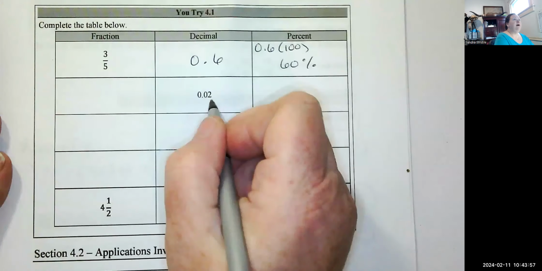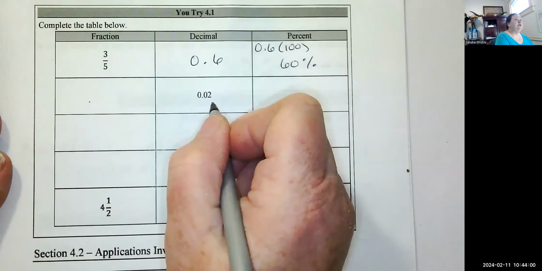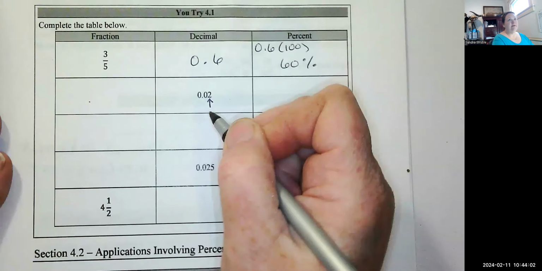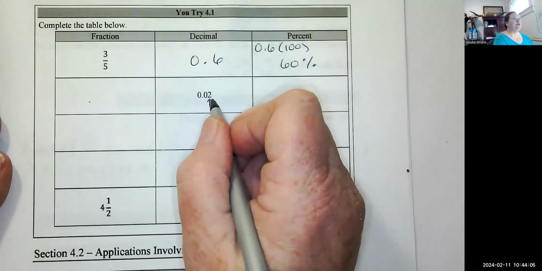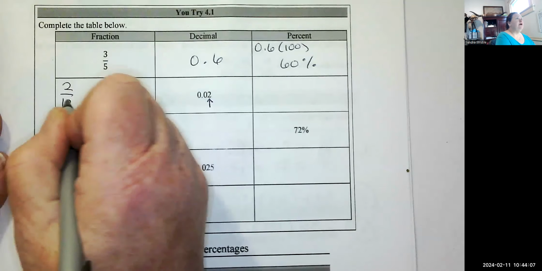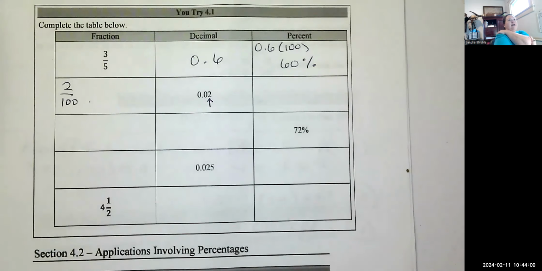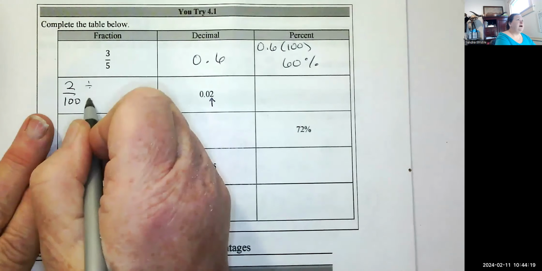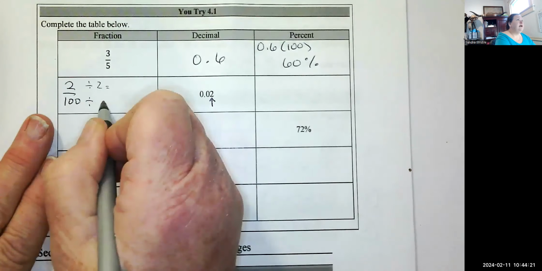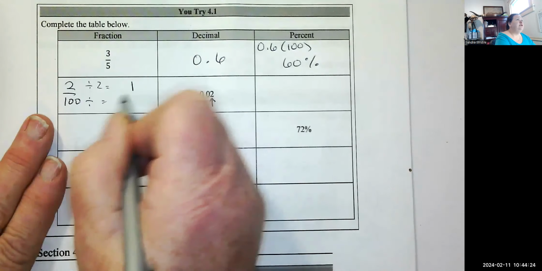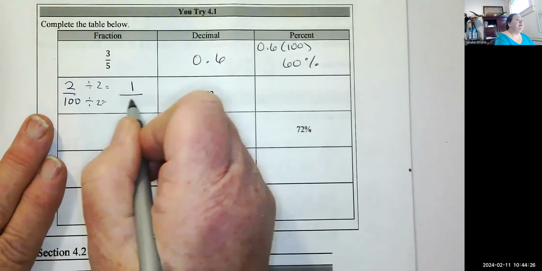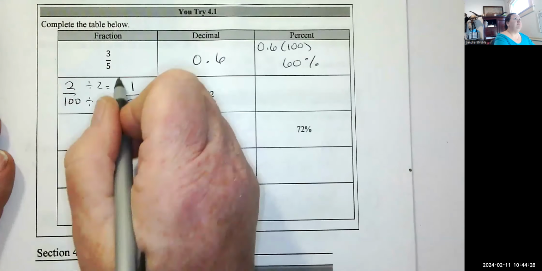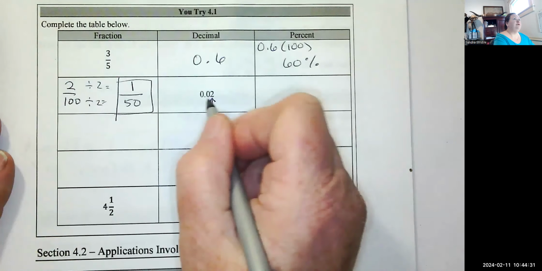Okay. To go backwards from a decimal to a fraction, I have to look to see what place this last value is. The 2 is in the hundredths place. So this is just 2 over 100. But when you have a fraction, you always want to provide it in the reduced format. So 2 will divide into both of these. I divide both by 2, and I get 2 divided by 2 is 1, and 100 divided by 2 is 50. So that would be my fraction for 0.02.